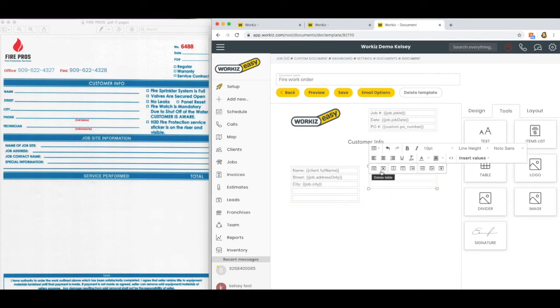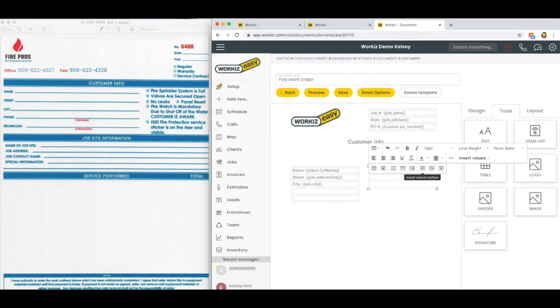If you want it to be a drop-down menu where there's only one item that shows up, you can create that in custom fields as well. However, I did mine as a checklist. So if I go ahead and type out fire sprinkler system is full.